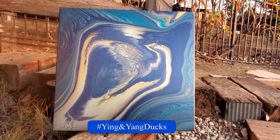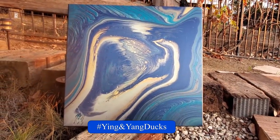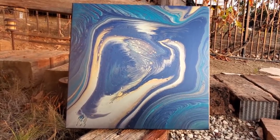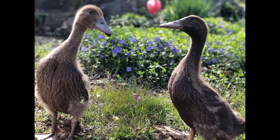But they totally remind me of Sarah Mack's ducks, Willow and Birch. So I'm going to call this piece Willow and Birch in honor of Sarah's ducks, because they're awesome.